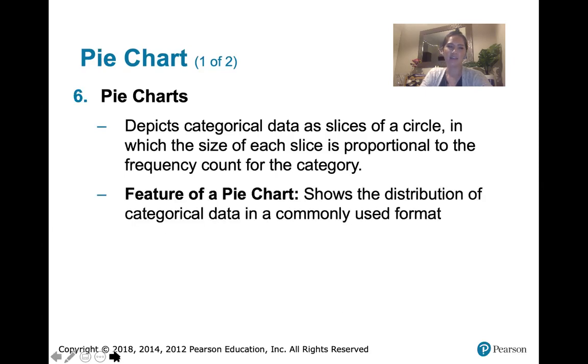And the reason that we have this in this section is that it's showing the distribution of categorical data in a very commonly used format. Our textbook author really does not like pie charts, and we'll talk more about why he doesn't like pie charts when we talk about graphs that are deceiving.